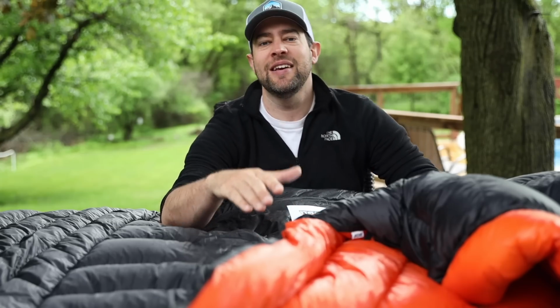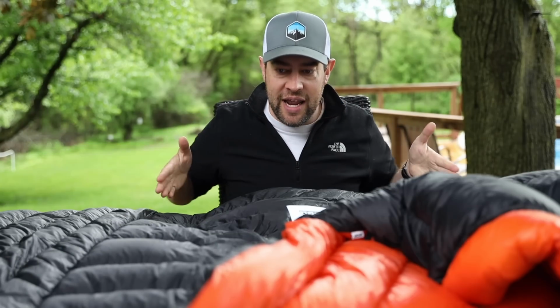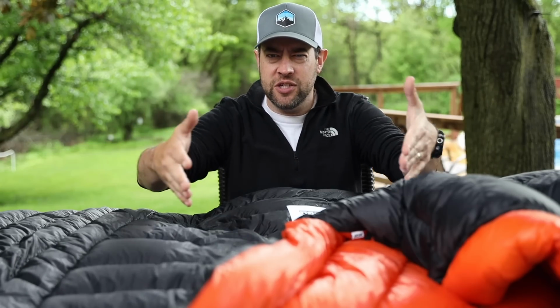Basically what that means is when you're laying in your quilt, they can taper the ends before you zip up the end of the quilt, and it makes it smaller around your feet. I think there's really no reason to do that other than to save weight on the quilt. I like to move around a little bit, I roll around a little bit, so I like the non-tapered version. It still zips up nice and small towards the end, but it's a little more room for me to move my feet, and I don't feel as constricted inside the quilt.